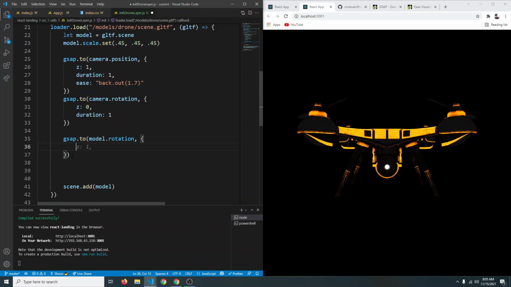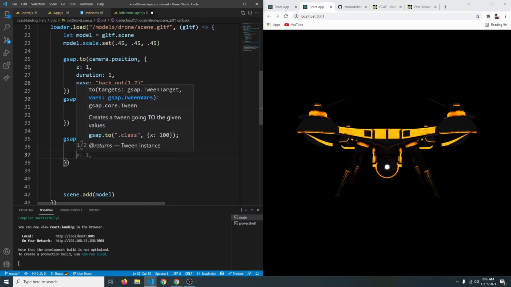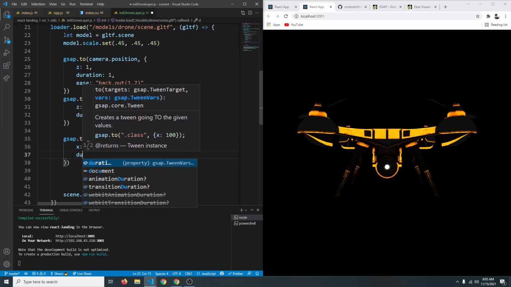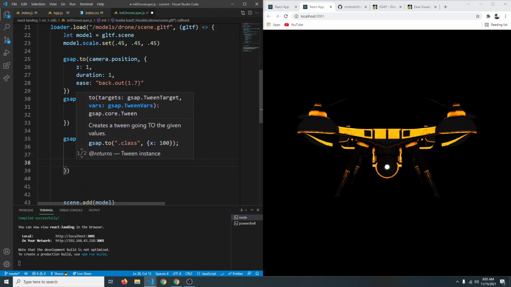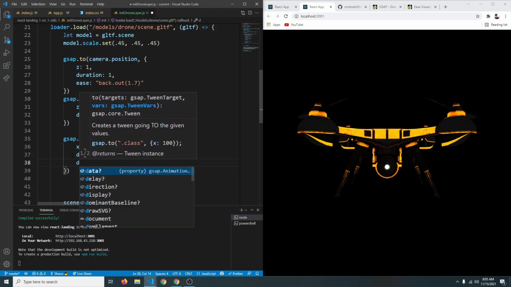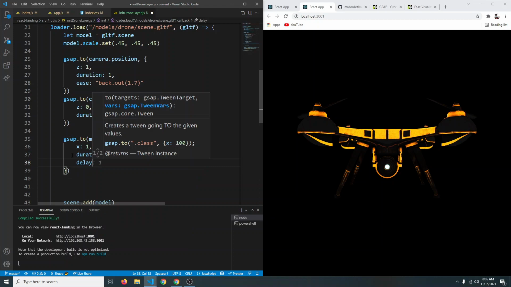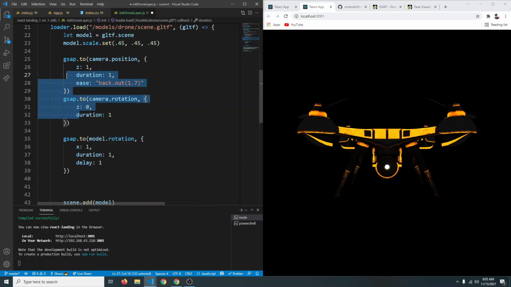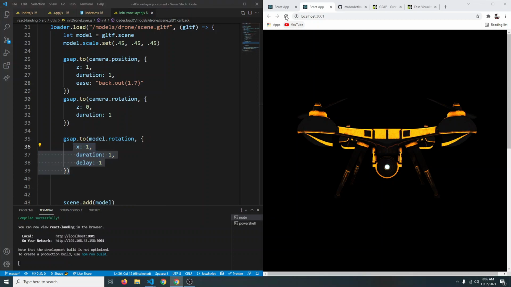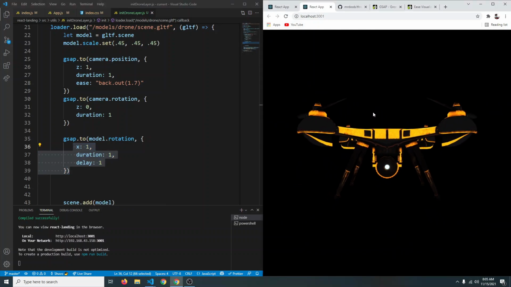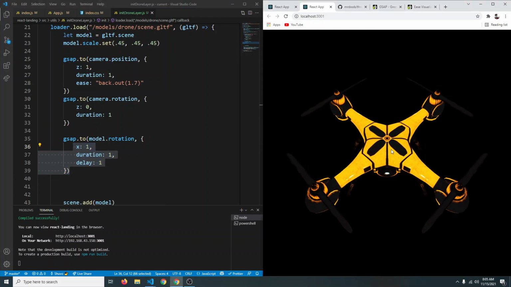We want to rotate the x to be 1, like so. We want the duration to be 1 again, and this time we are also going to add a delay, so delay equals 1. Since these functions take 1 second to run, this will run 1 second after, so after these are run, this will run. Save it and click on refresh. As you can see, the drone comes and then it rotates in the x-axis like so.